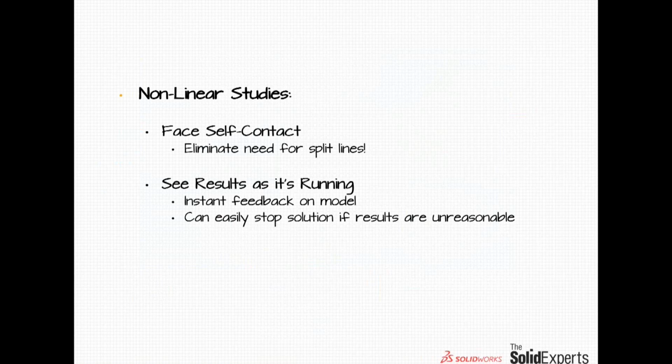So this is great for parts with swept or lofted features, especially parts that have faces that bend back and can contact themselves. Previously, the only way to deal with that was to generate split lines and set up a specific contact set using split lines. That's not the case anymore. So this really simplifies our workflow for nonlinear models.